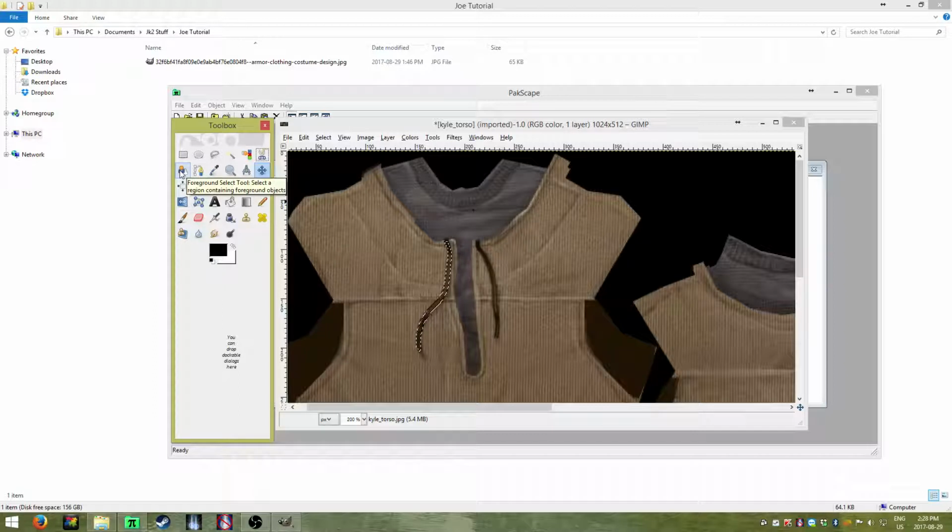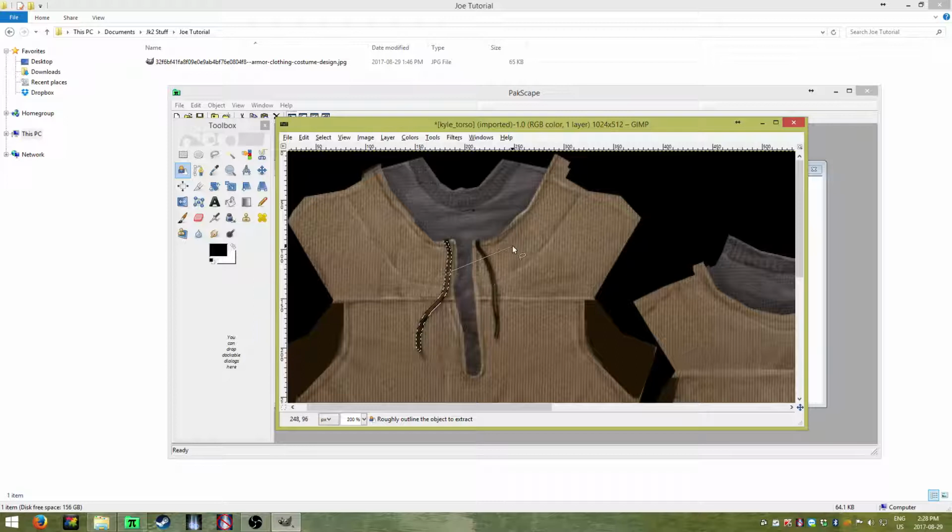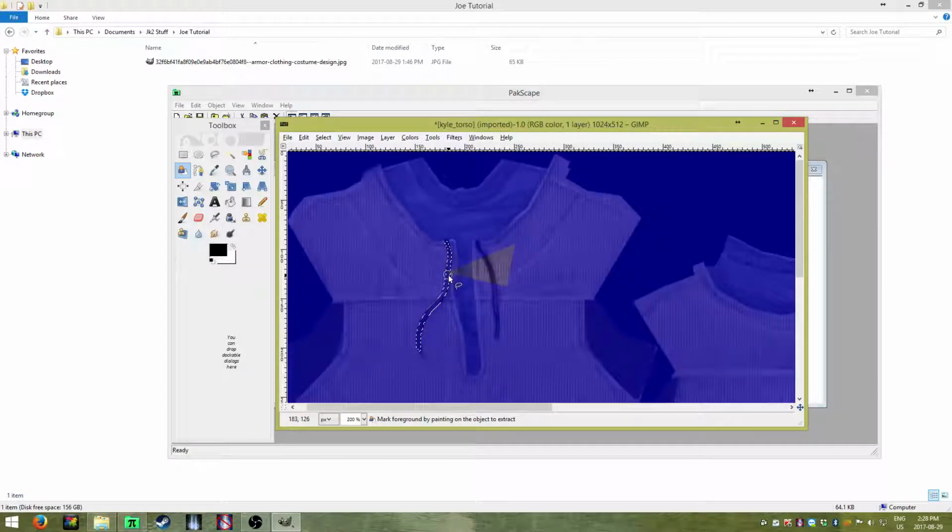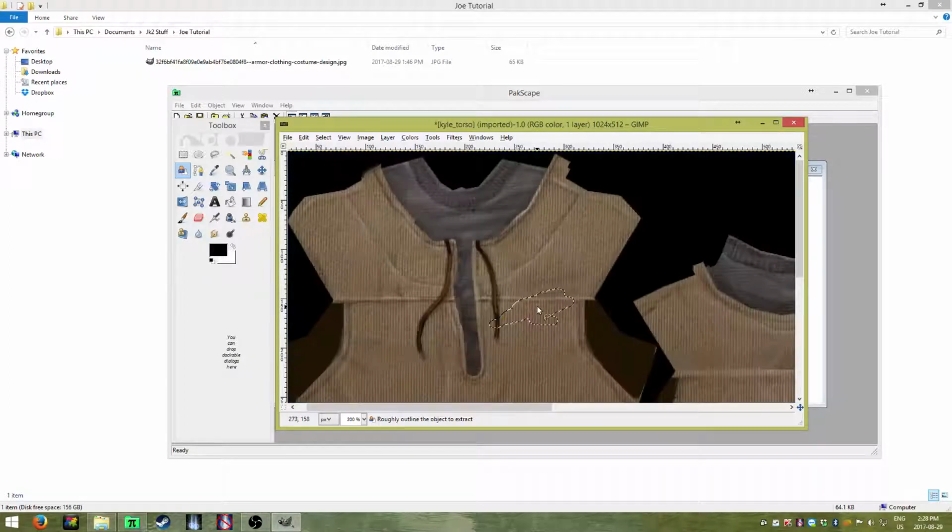This one, foreground select. Select a region containing foreground objects. So can I show this one off? Roughly outline the object to extract. Yes. So add more strokes, press enter to accept a selection. So yeah, you can see what that does.